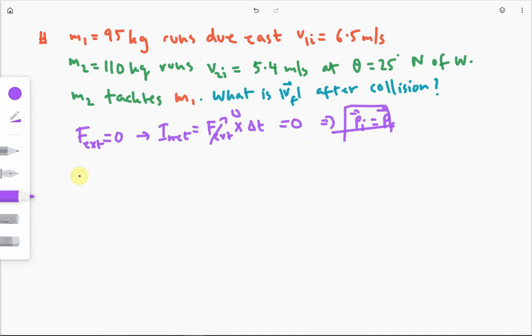Let's go ahead and solve this. Again, we start off with our axes, chosen as such. Then, we make two columns. One is before collision, our initial situation I. The other is after collision, our final situation F.